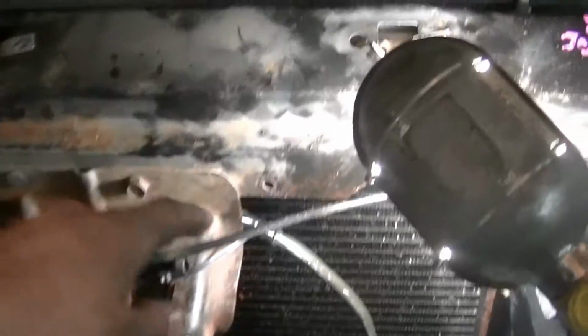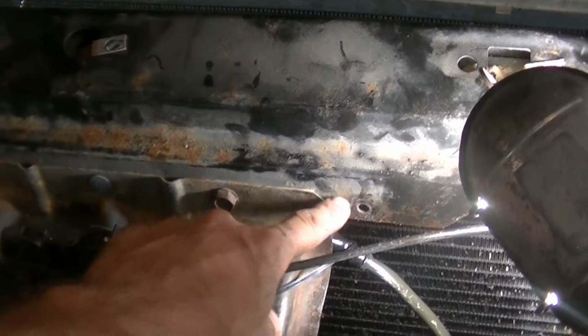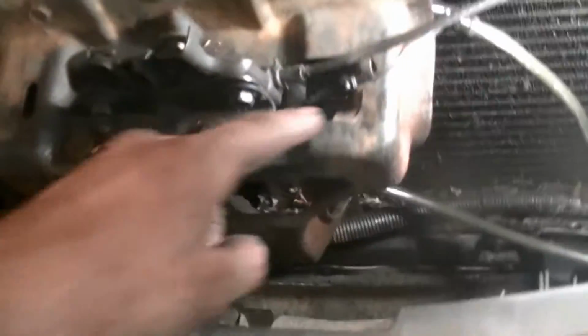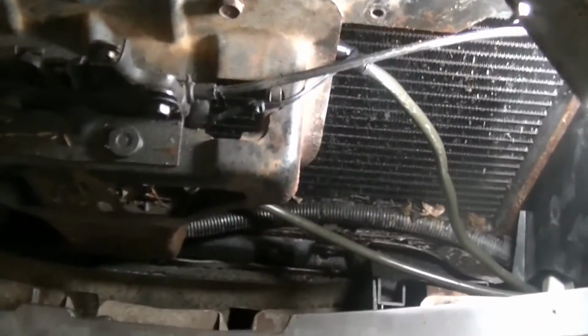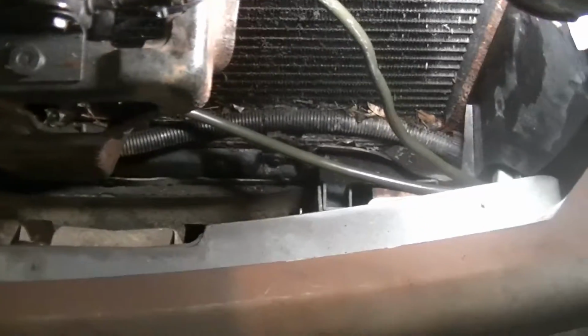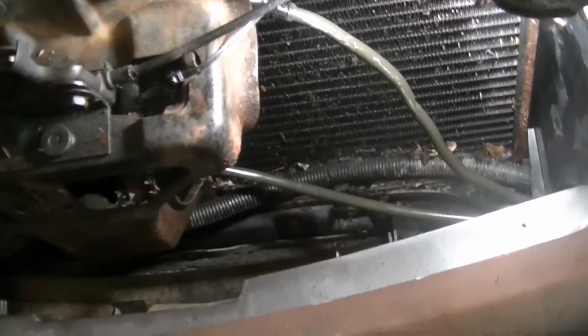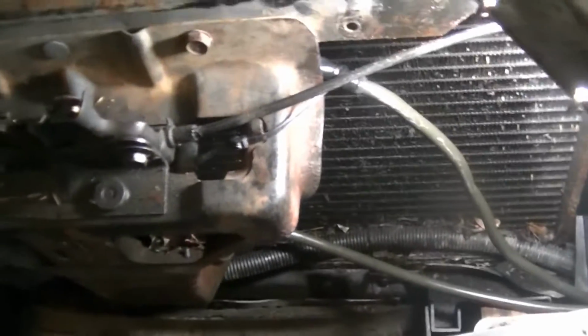Alright guys, I realized I couldn't use this bolt because that is used later because there's a cover that goes over this. So I just super hacked it and used zip ties. And I can hear the comments now. Oh man, I can hear them. But this is my truck, and if it breaks, I'll just fix it again. It's not a big deal.